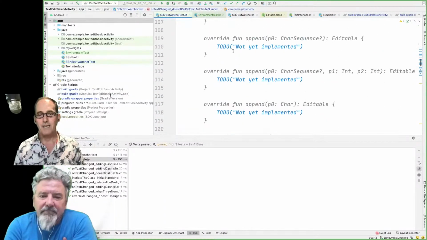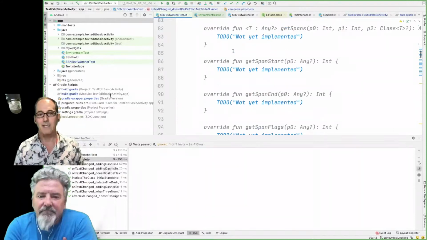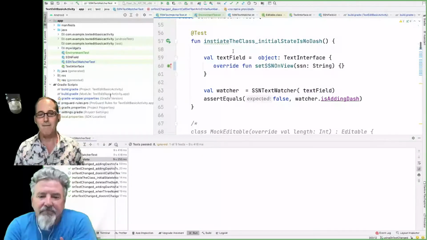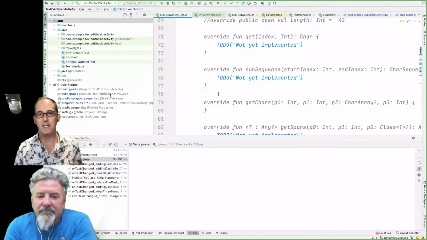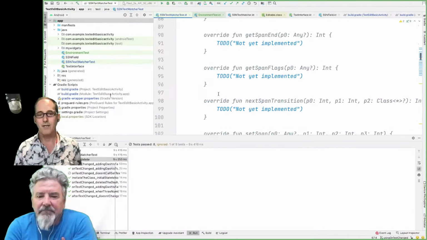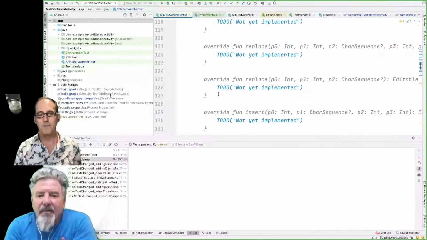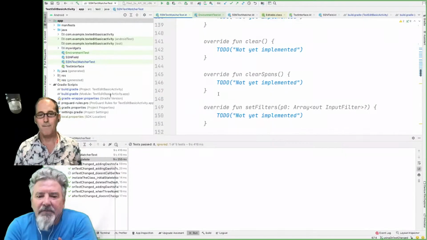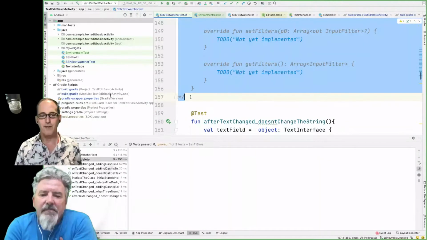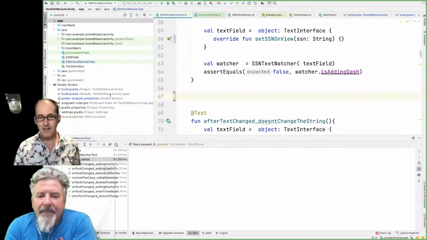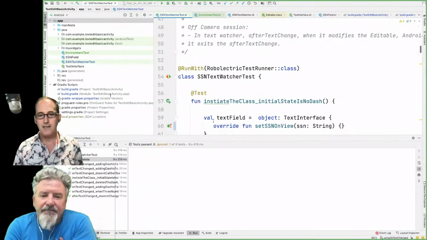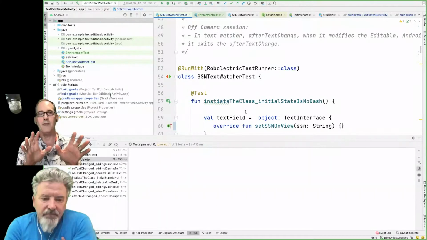And oh yeah, we could delete this thing. I think this is such ancient history. I'm going to delete this now. I don't care. This is a mock. We thought we might use this mocking strategy for our unit test to pass in an editable. And I'm pretty sure we're never going to do that. So I'm confident, let's just delete that. Okay. So that's one thing I want to reveal to you.